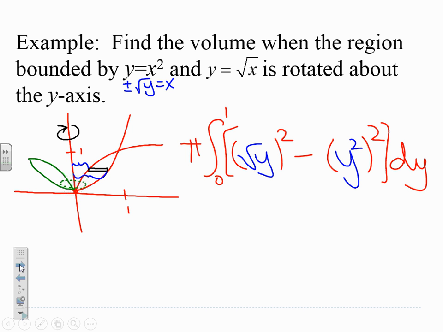If we rotate this about the x-axis, we're rotating a vertical rectangle so that we get washers. So we would have pi times outer radius squared minus inner radius squared, times h. Our outer radius, square root of x, is from here to here, right? And that's square root of x. Our inner radius, and our limits of integration. Look at that, it is because of the symmetry. This is a rare case.